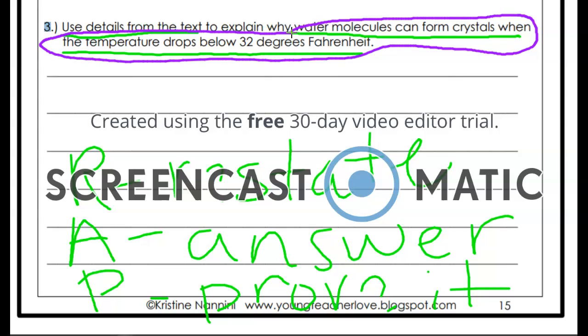So that would be making sure that you have used those WRAP strategies we've been using all year, where you're going to restate your question and you're going to answer it and prove it by using that citing of evidence. So making sure that you're using your quotation mark rules as well. If you have any questions, make sure you ask me before the packet is due on Monday, and be sure that you are referring back to our success criteria for answering open response questions.